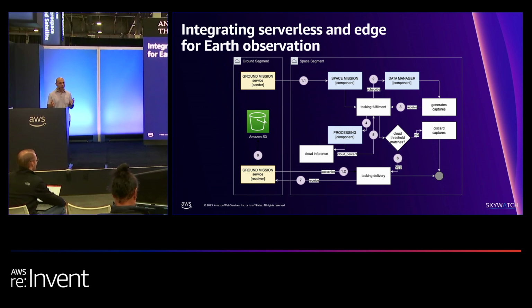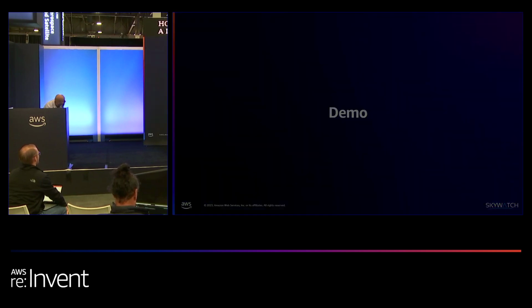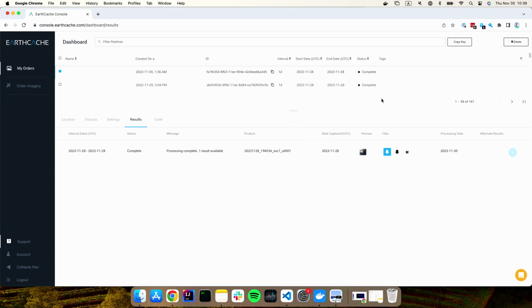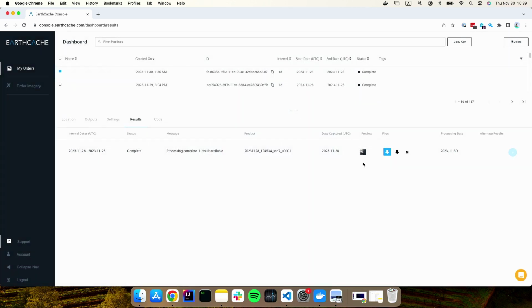All right, so let me show you a demonstration of the model and how it works, and I'll show you a little bit of the size as well. This is the Skywatch platform. Yesterday I was looking for a piece of imagery. I wanted to show something from Las Vegas while we're all here, but unfortunately for the demo, the weather has been beautiful. Where it has not been beautiful is Canada, which is where Skywatch is based. We're in a city called Waterloo, just outside of Toronto, and it's been snowing tremendously.